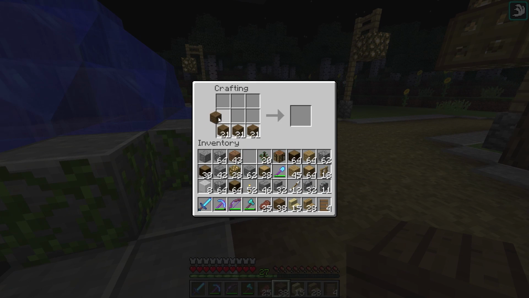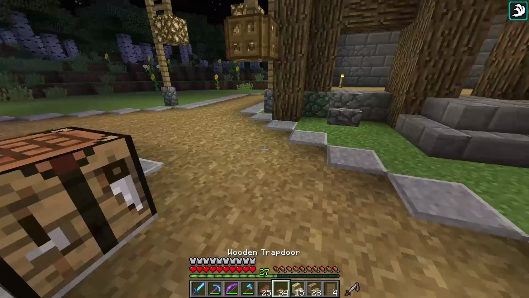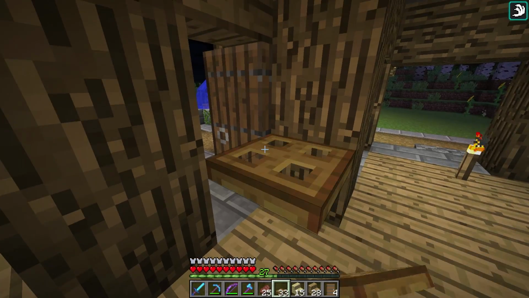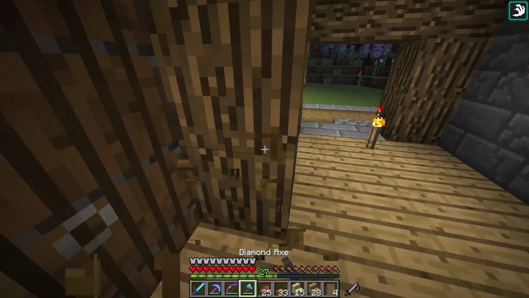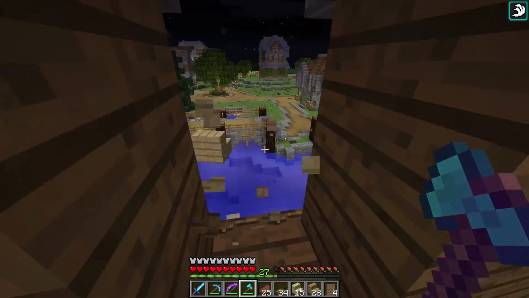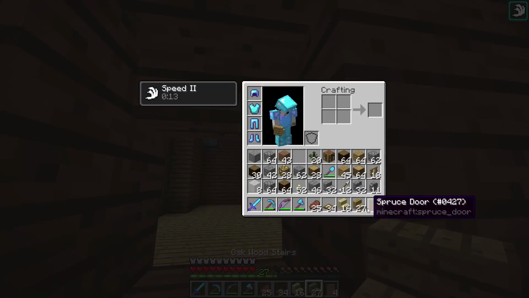So we'll just do as many trapdoors as we can make. Man, these things never go to waste. Perfect, and finished on a good multiple of 6. So there we go. Perfect. I like it when we finish up all of our materials on one thing. So there we go. Put that there.